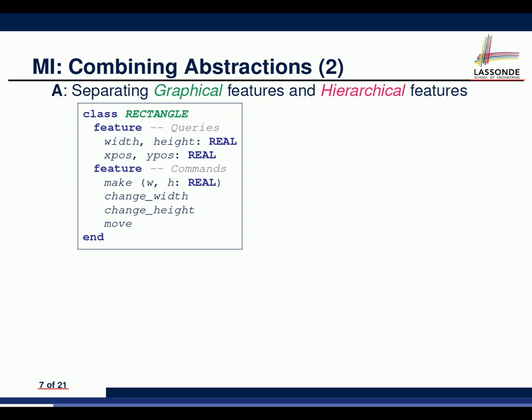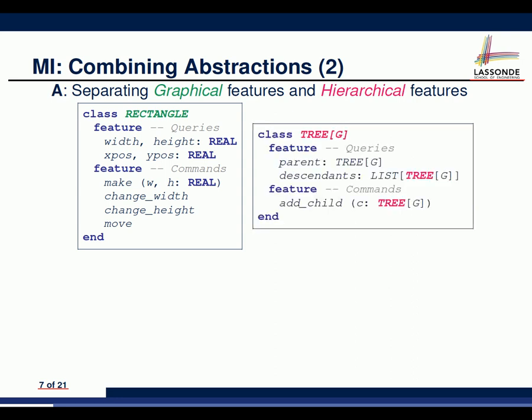Let's say we got another perspective, which is a little bit more challenging. Here we make it generic, which means it doesn't matter what the components of the tree are. It can be window, it can be accounts, it can be Sudoku, right? It can be anything you like. Now, for the tree class over here, we have parents, we have descendants. Hopefully you don't have too much trouble understanding this. The parent is simply another component of the tree, just another subtree you can think about. And the descendants are just a list of components like a tree. And for adding a child, we simply add a subtree, basically.